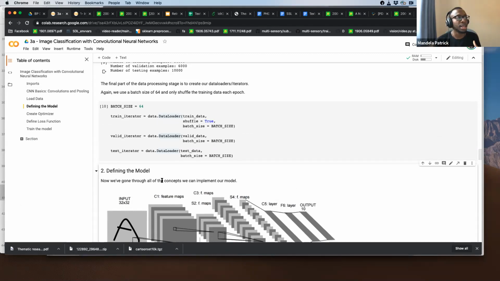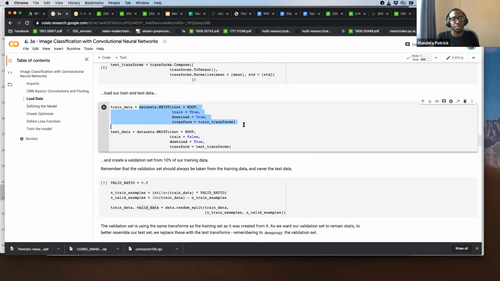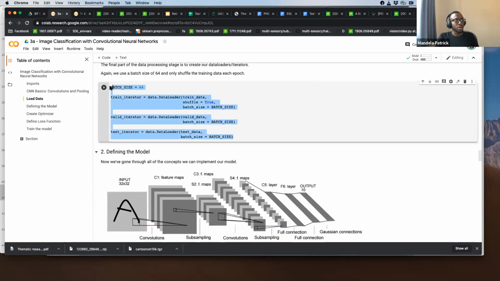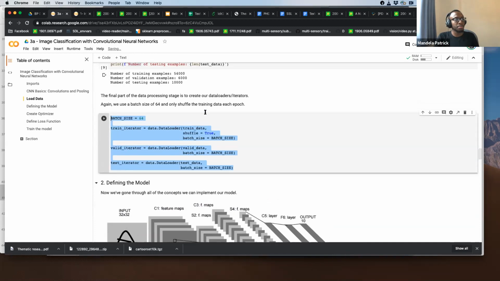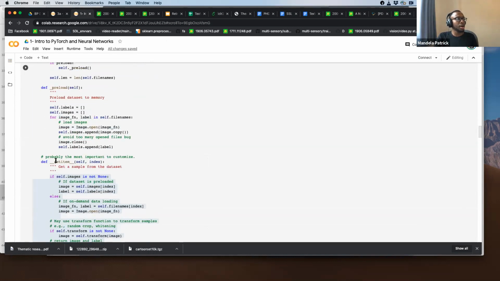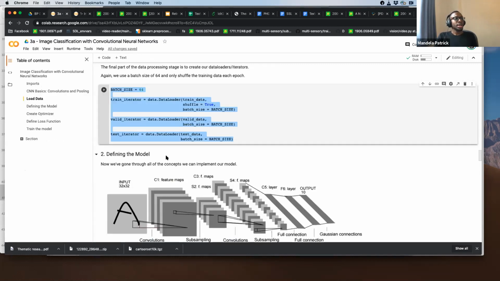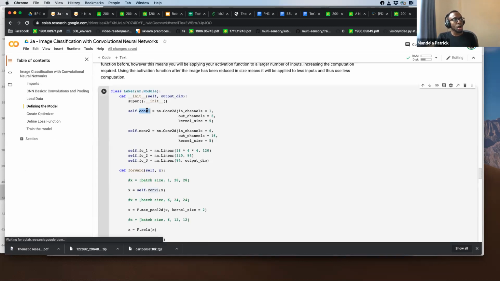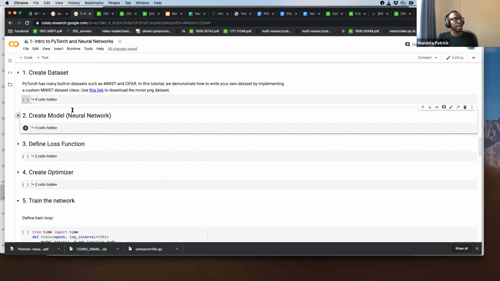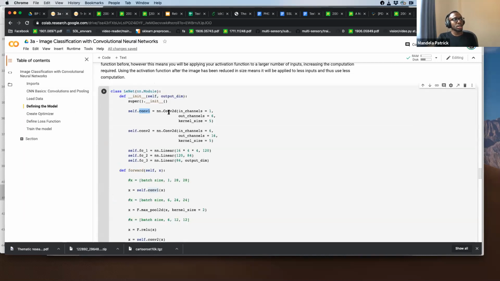So this is very similar to what we did on Monday, except that you no longer have to define your own data set. It downloads and defines the data set for you automatically with Torch Vision. And then we have to define our data loader, which specifies how we want to group the data. And then similarly, like last time, what do we need? We need a model. We need to create our neural network model. So here we define our model. Before, we had a linear layer, but instead we want to use a convolutional layer, which is defined as conv2D.